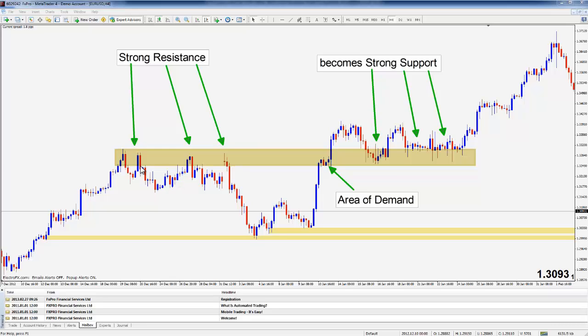Now the other thing is, of course, what I call the mirror flip, and that's when you have areas of resistance that become support and vice versa. It can happen the other way. More often than not, these areas of demand are also created. So really you almost wouldn't need to draw that mirror flip area in. You'd still get the demand area, but it's much better to be mindful of what's going on, and you don't even have to draw it in, but you need to be mindful of it. You need to see it, need to observe it.